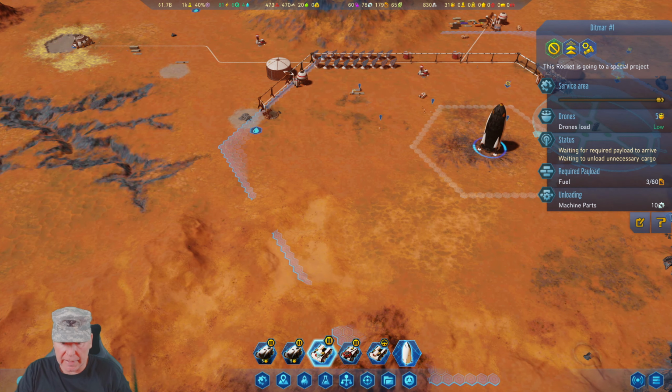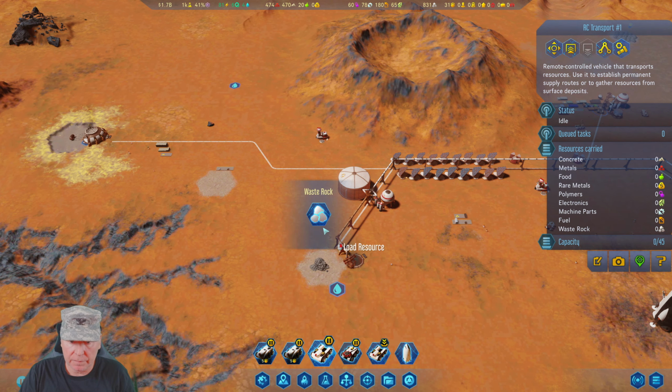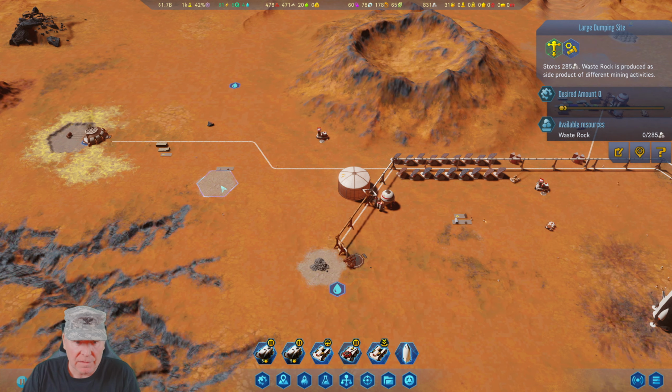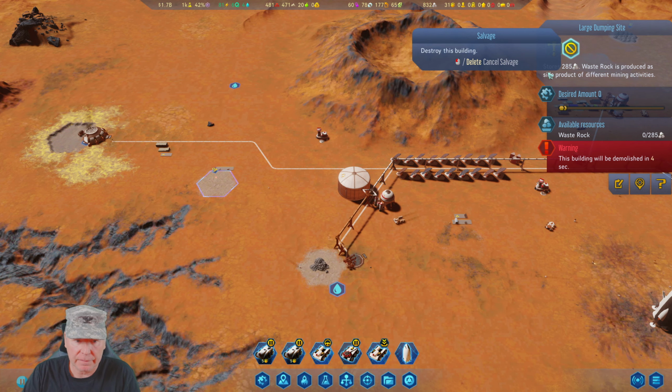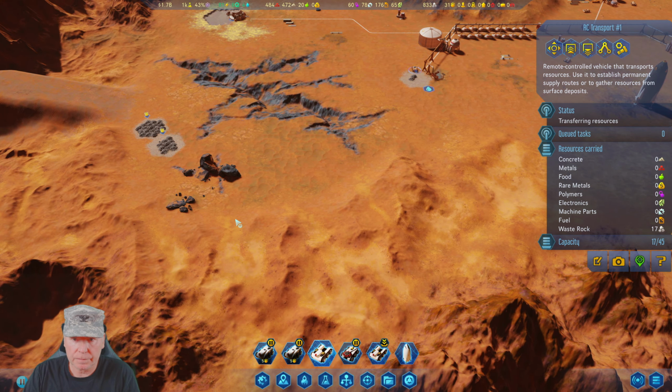All right, let's see what my guys are doing. He's not doing anything. Let's go pick up some more waste rock. It's still not going here. I don't know why. It's like they don't want it to go here. And we'll dump.